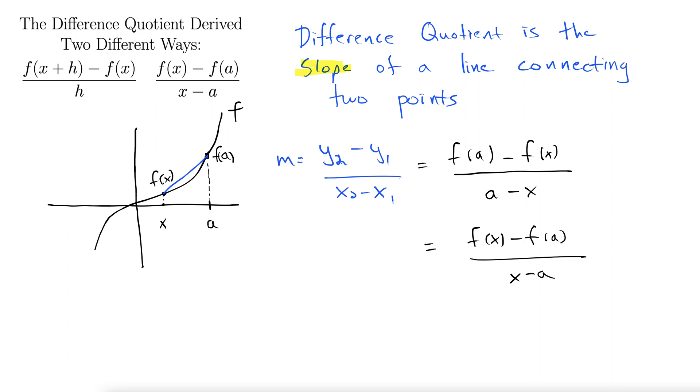Again, it's just the slope of the line. And in this version, to switch from algebra or precalculus, which we're doing now, to calculus, we would simply let a approach x. Once we do that, then we get the instantaneous slope at the single point x. We call that the derivative, by the way, and that's essentially where we're heading with this and why these formulas are so important.